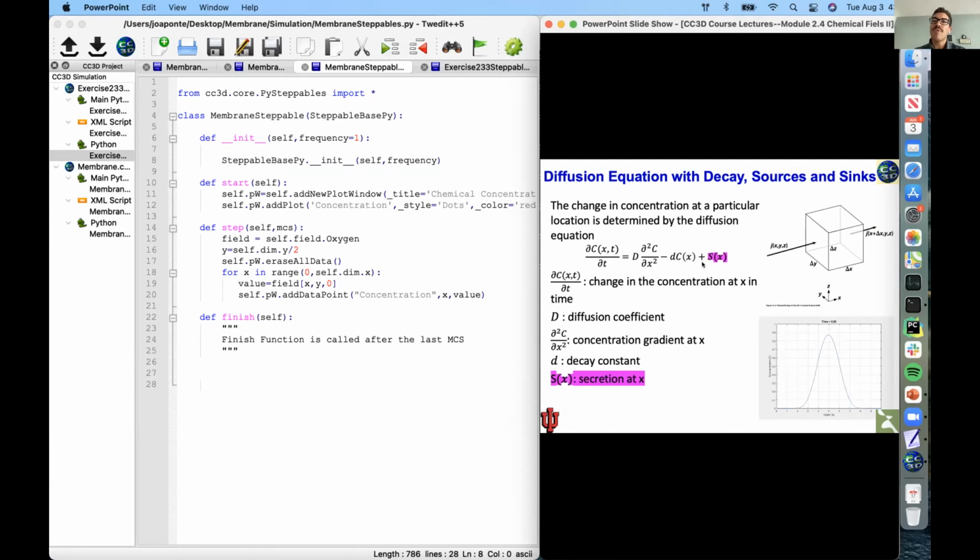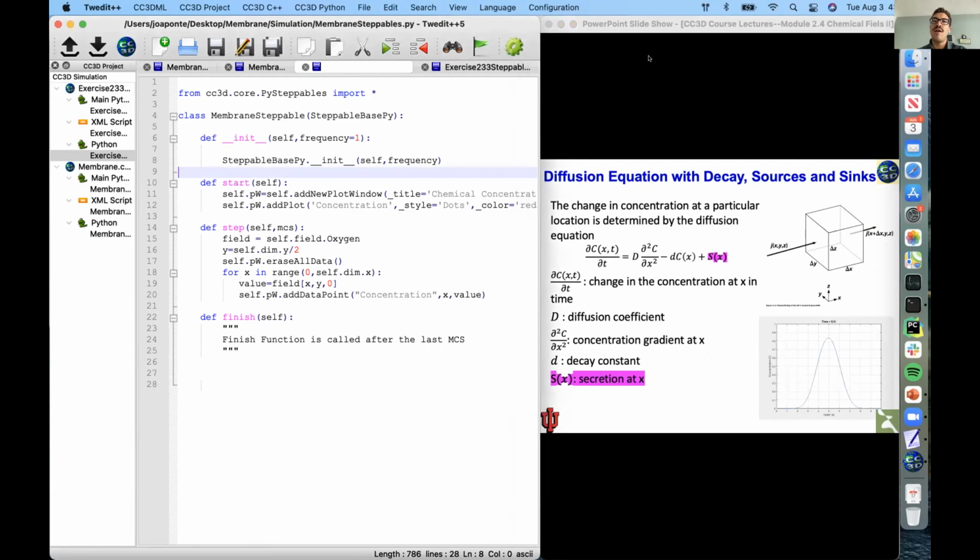So now our diffusion equation is going to be, so the concentration at a particular location is going to be determined by the gradient, the diffusion coefficient, the decay, but also how much is being secreted into that particular domain by the cells that are, let's say, directly beneath it.